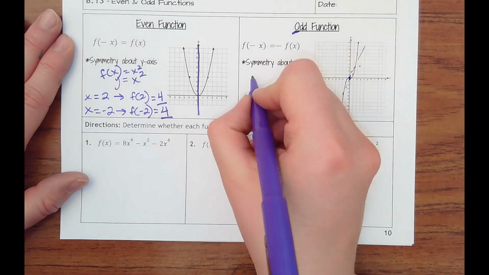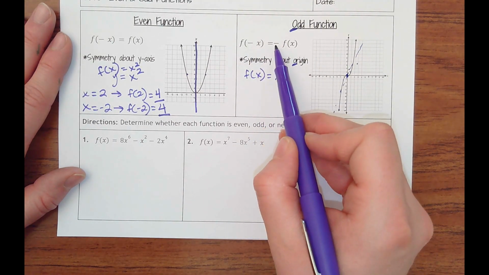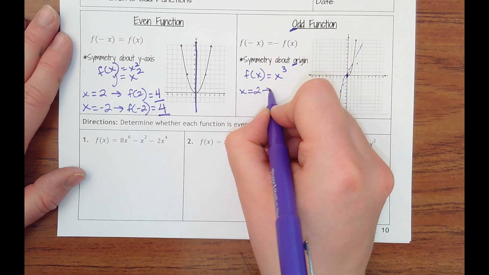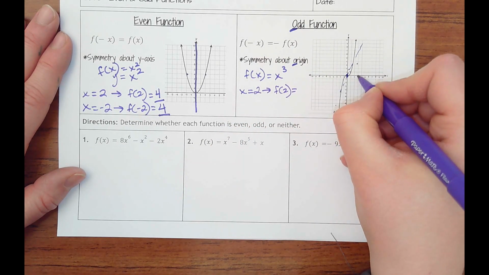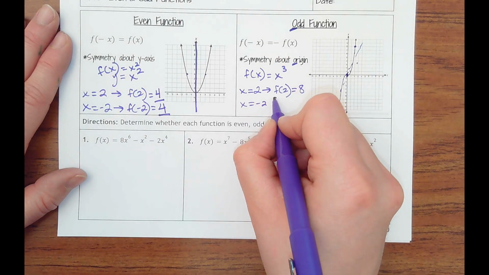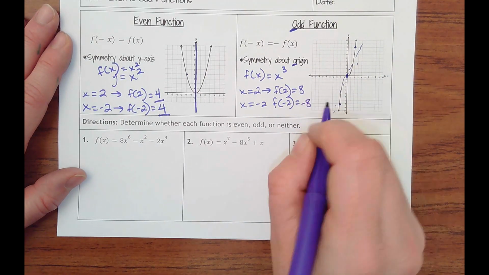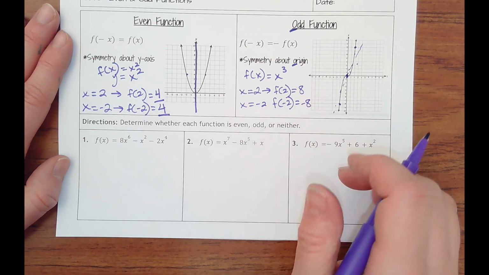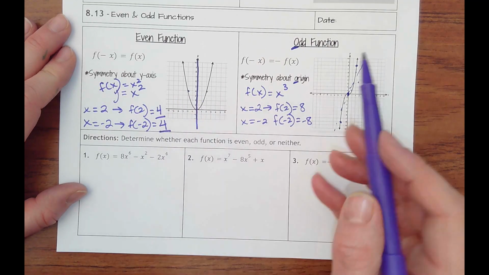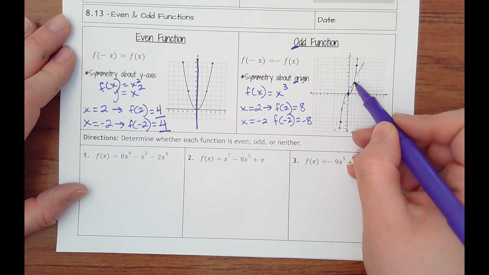Versus an odd function, this is actually the parent of f of x equals x cubed. When I plug in a negative x value, it's actually going to make a negative of the y. So if I have x is, let's just pick 2 again, f of 2, or the y at 2, is 2 cubed, which you can see on the graph is going to be 8. If I plug in x is negative 2, negative 2 cubed is actually negative 8. So it's the complete opposite of what it was. That's what I'm trying to get at: with even functions, whether it's a positive x or a negative x, you get the same y value, making them symmetrical. If it's an odd function, you plug in the opposite x, and if you get an opposite y, then that's why it puts it down here in quadrant 3, making it symmetrical over the origin.